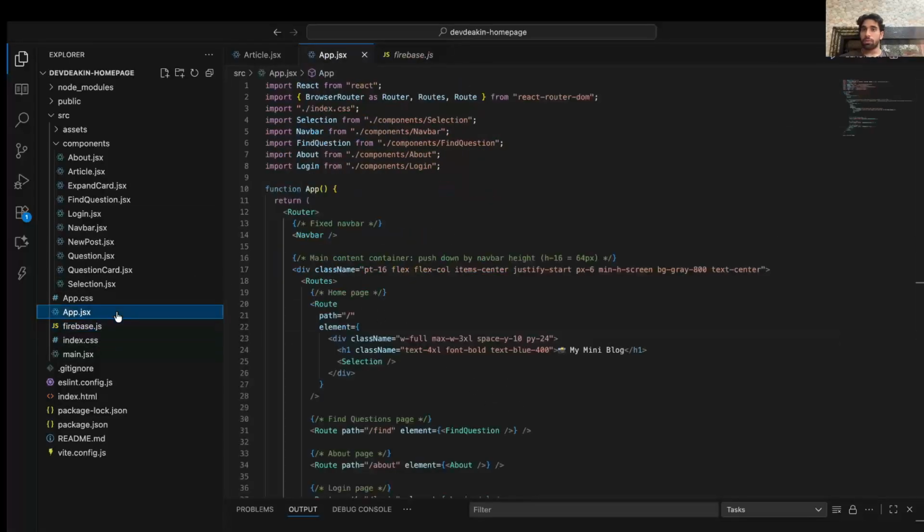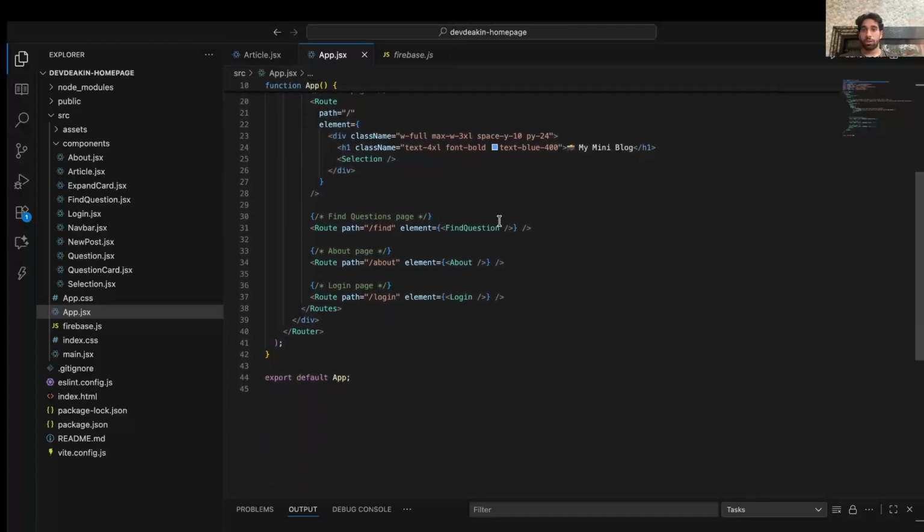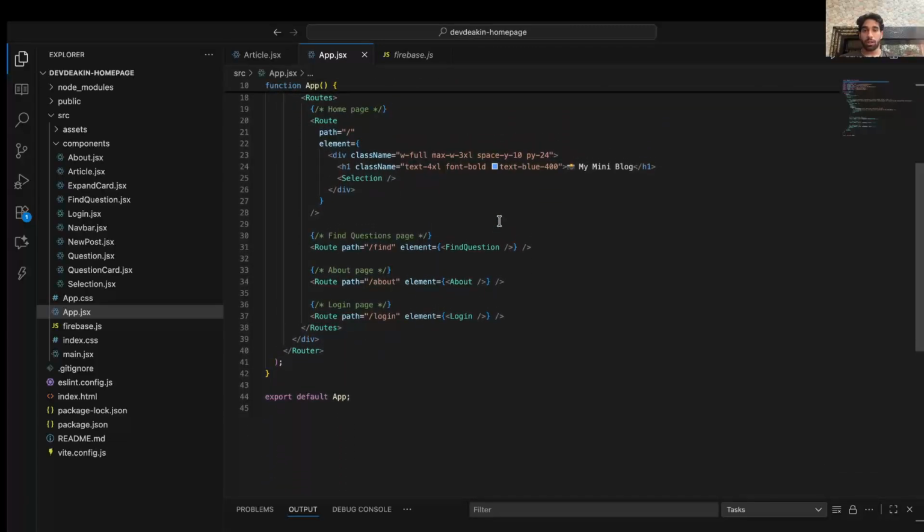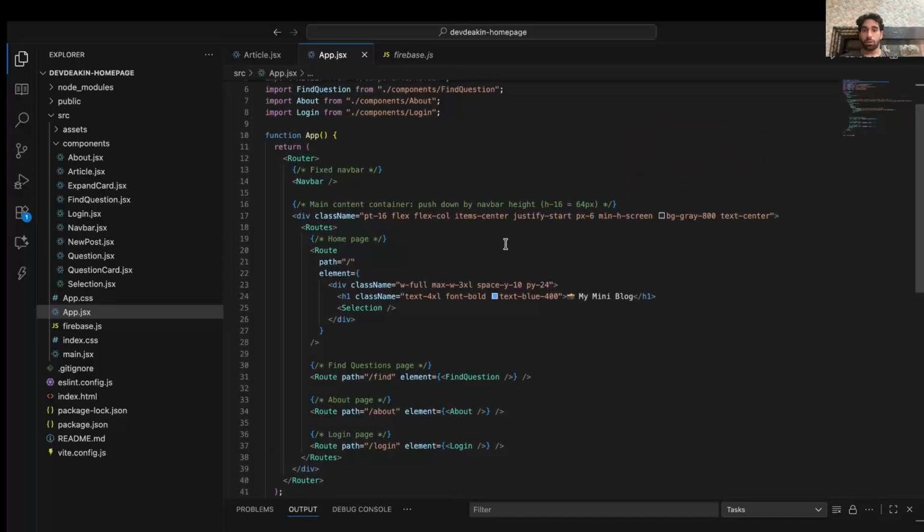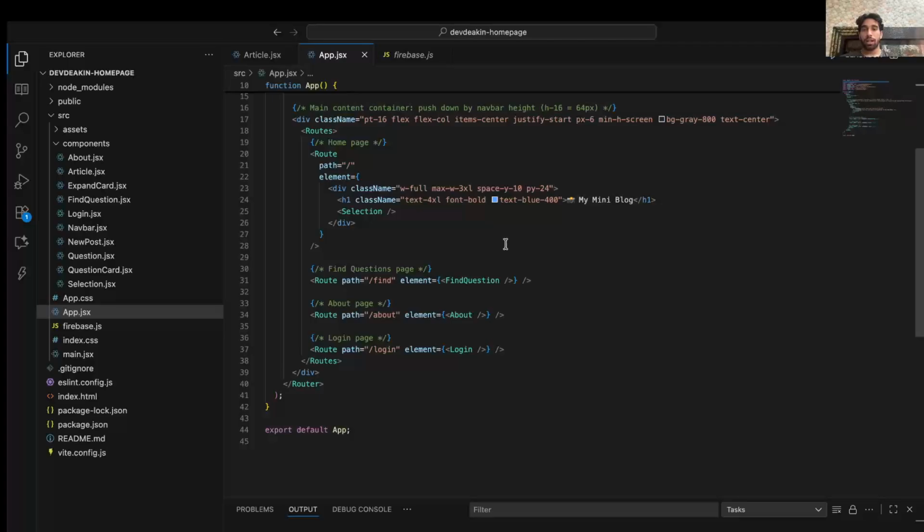We will start from the app.jsx file. It is the main file of my project where all the routes are set up for navigation using React Router. As you can see here, I have imported the library. I have given all the path names, and inside my app.jsx I have imported all the pages, and then I have used BrowserRouter, Routes, and Route. These will help the user move between different sections of the platform without refreshing the page.